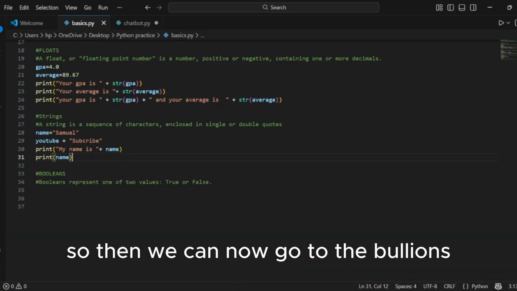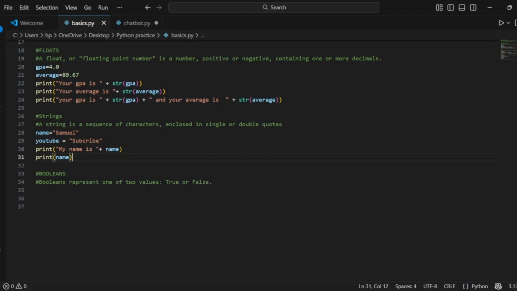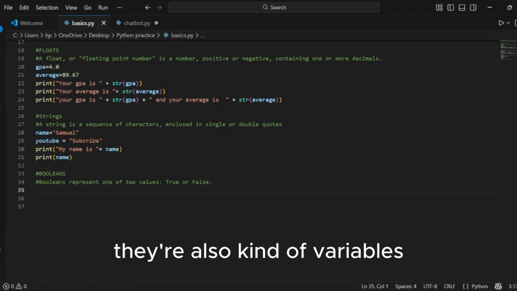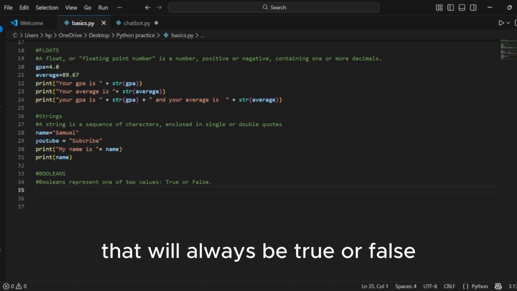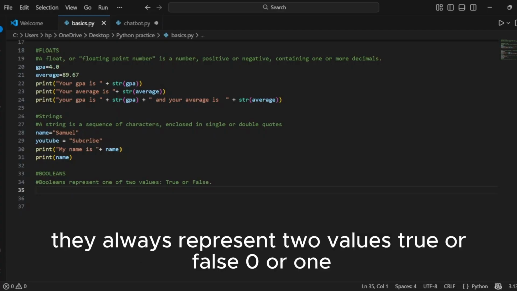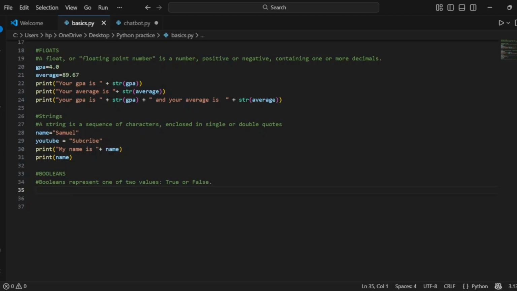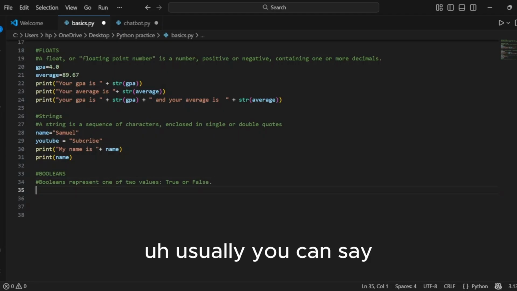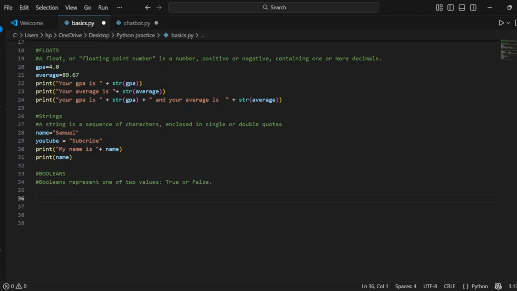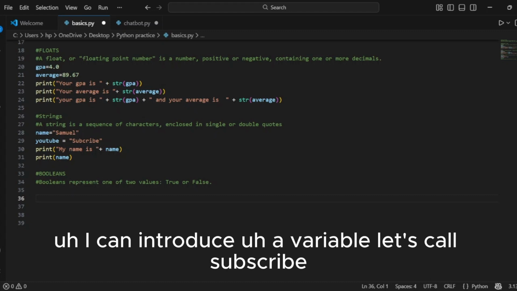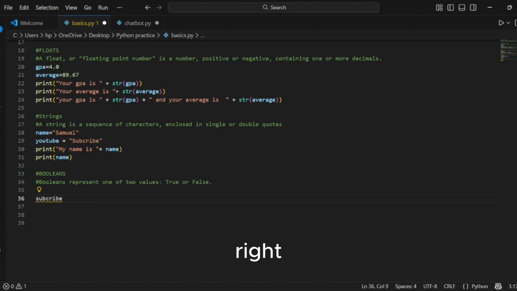So then we can now go to the booleans. Booleans, they're also kind of variables that will always be true or false. They always represent two values, true or false, 0 or 1. Usually I can introduce a variable, let's say called subscribe, right?